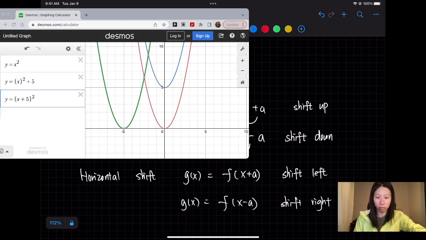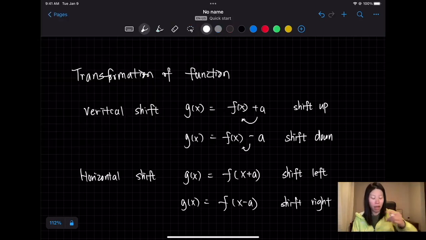So why is that? Well, you can think about that. Our f of x is basically our y coordinate, right? So if you want to change the y coordinate plus or minus some number, that means you're working on the vertical direction. That means you either move up or move down. So if you're doing something to x, that means you're working on the x coordinate, which is the horizontal coordinate. So it's going to be a horizontal change.